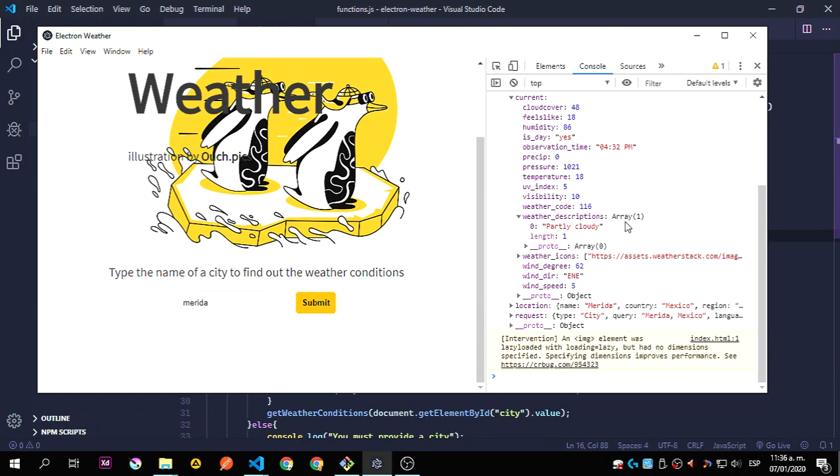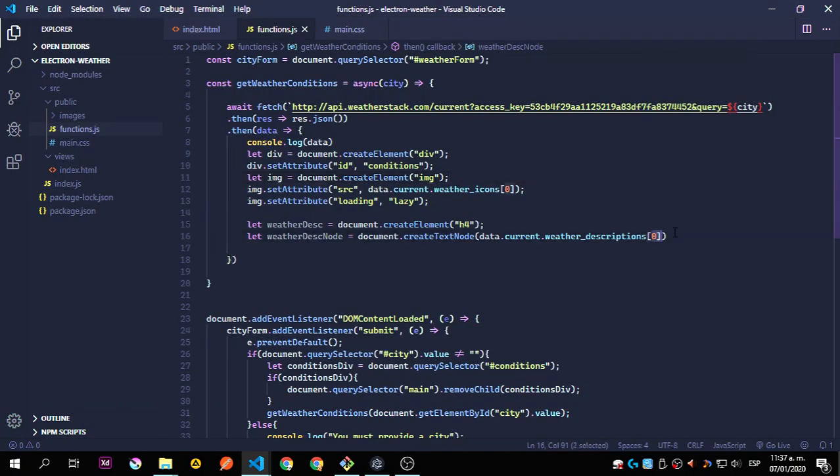I guess that it's reused and they just filter. In case it's just one, they just add it to the array, and if you ask for conditions for several days, then that should come inside like this, but that's just a guess. So you can see that we are accessing that part.